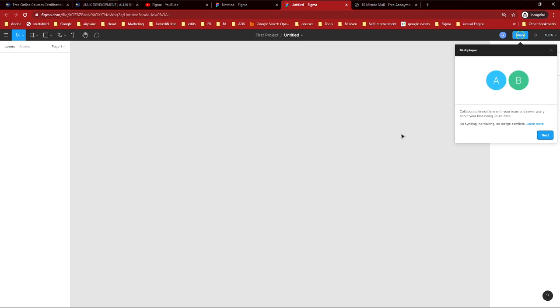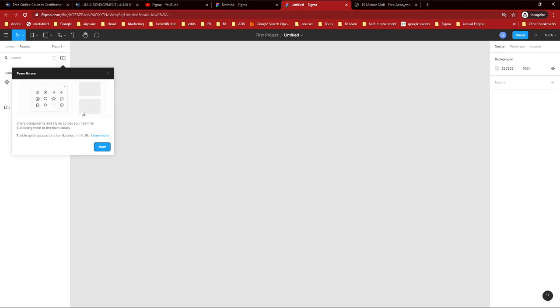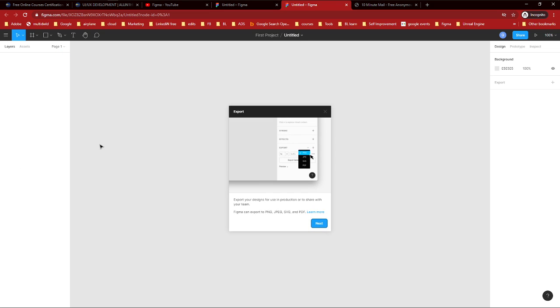You can just share the link, and any person on the internet who has received your mail and has the correct rights can come over and see your design and tell you what changes he can make. How good is that? You can search multiple things. Your assets are available completely over here. The icons, plugins, everything is available over here, and you can export anything.